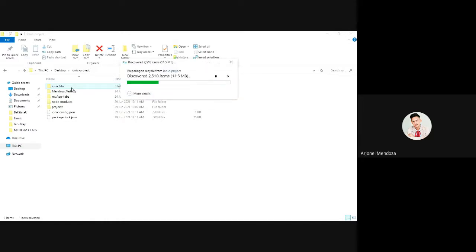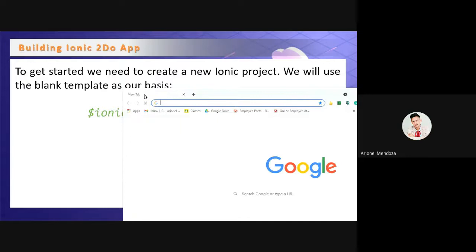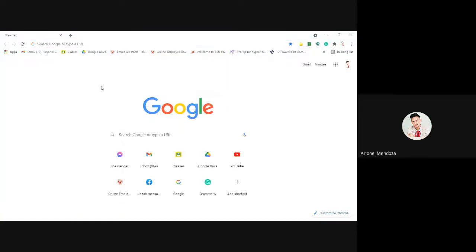Nakakasunod ba dun sa ionic start? Sir, ayaw po nga sa akin yung command. Pwede ka mag-share screen, tapos yun lang yung follow natin yung sa'yo. Sige, wait lang. Share screen ka na lang.